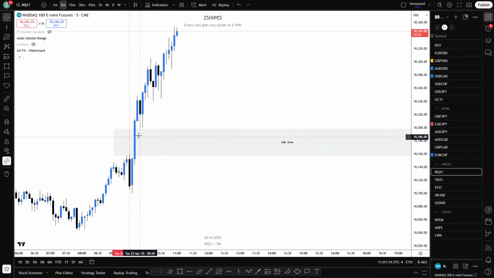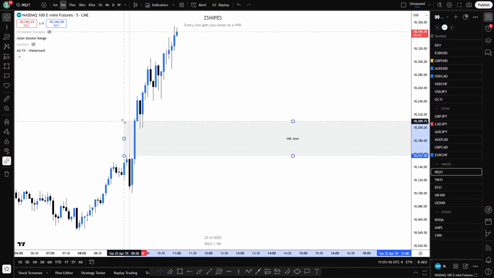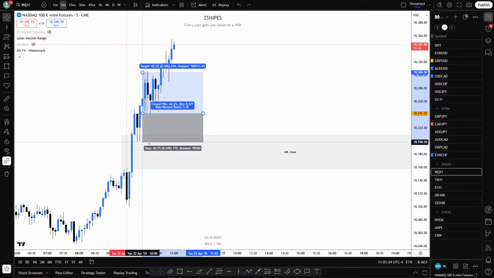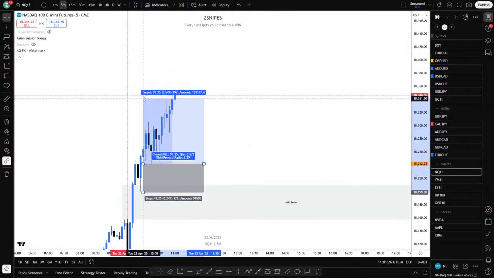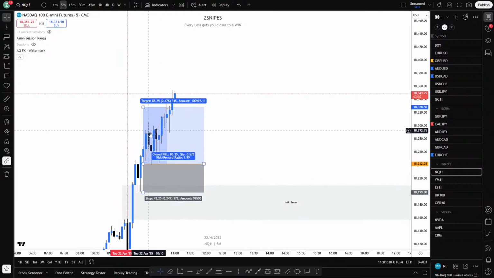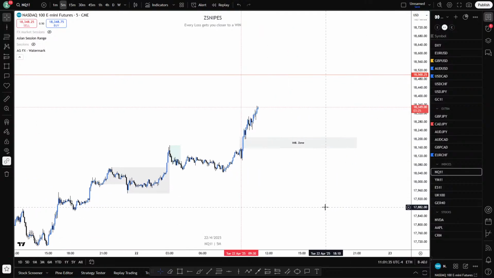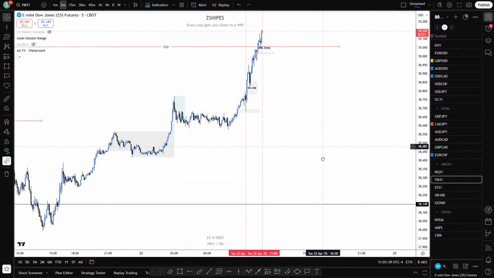So you have this candle, that candle. The imbalance is right here. You see, we trade into that imbalance. After that 5-minute closure here, that's your entry, stop loss at the low, and that would have been your trade. 1 to 2 would have already hit. Boom, right there. That's your trade for the day. So the same setup happened on NAS. I just like US30 better. I like this market better.